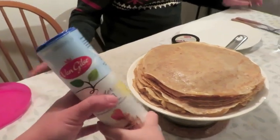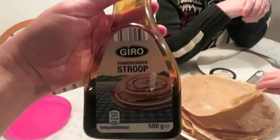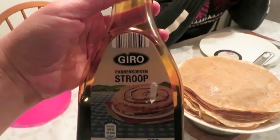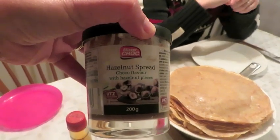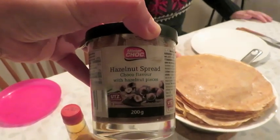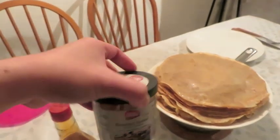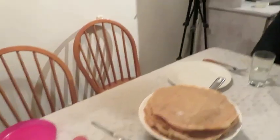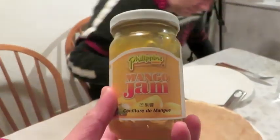Sugar. Yeah, and then this is the straw, like just sugar, sugar, sugar. And then you can also put it with this one, hazelnut spread, with fresh fruits like strawberry, banana, or give a little bit of a Filipino touch, you can use the mango jam.